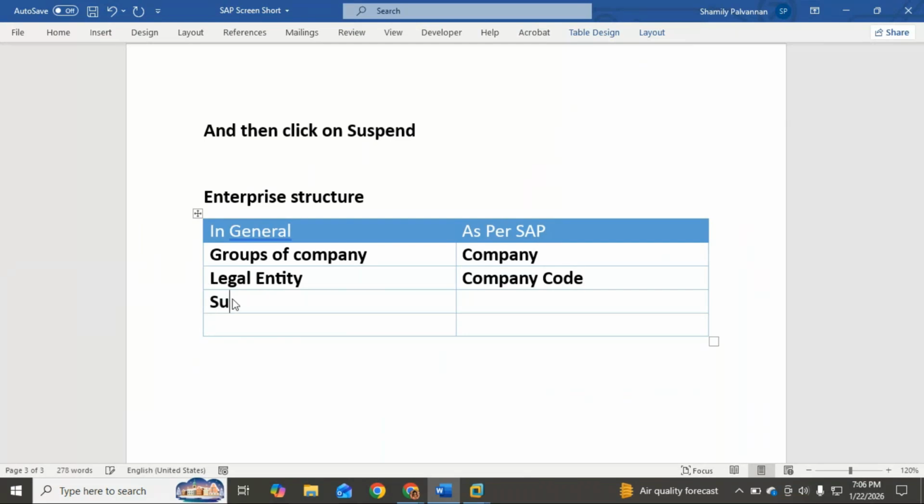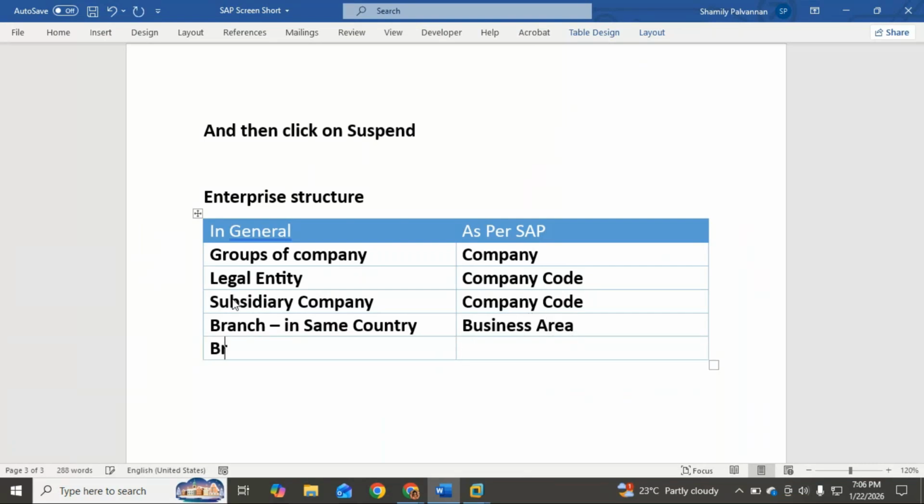If it is a subsidiary company, then also we will create it as company code. Then if we have branches in the same country, then it is business area.